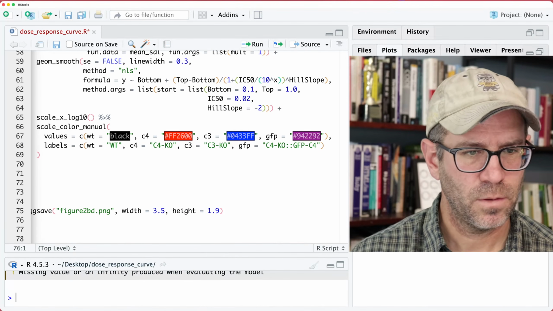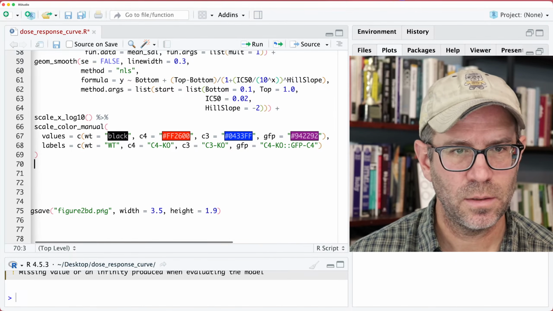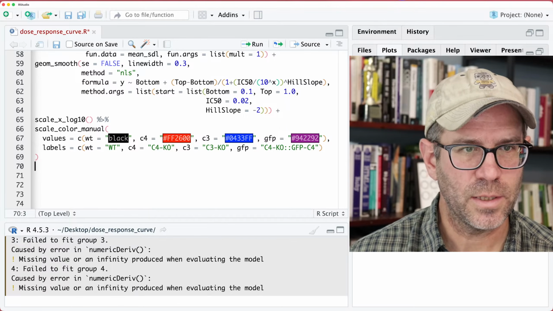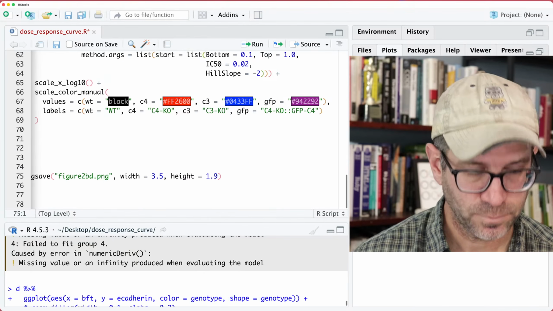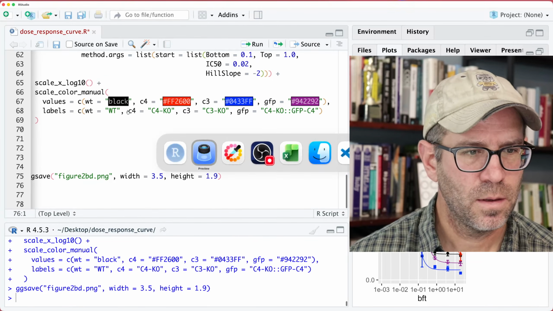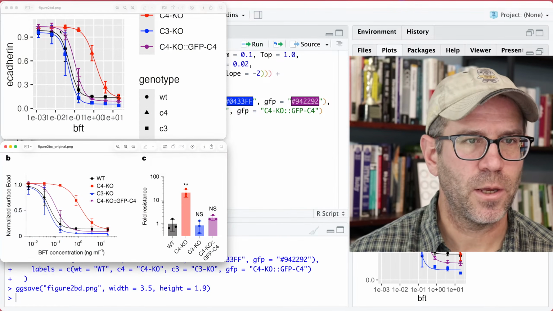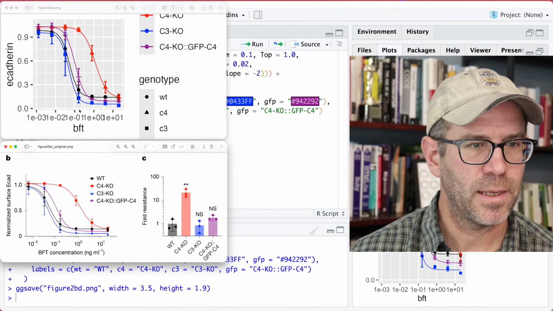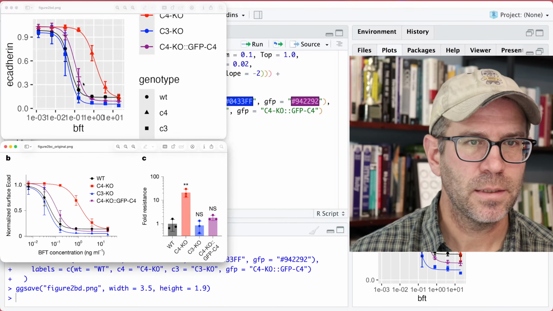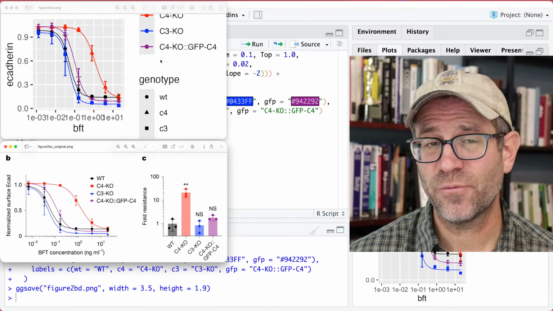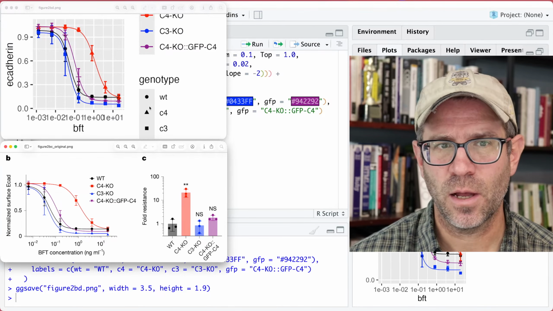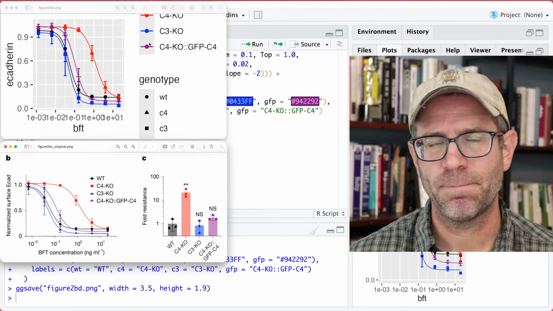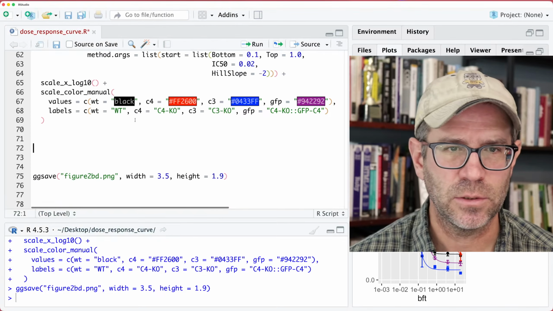Okay. Yep, and it's upset with me. Oh, because I put a pipe here. Plus. There we go. We now have our red, our purple, our black, and blue. And you'll notice that we have two different legends here. So one is for the color and one is for the shape. And so now once we go in and change the shape, we'll go back to having a single legend.